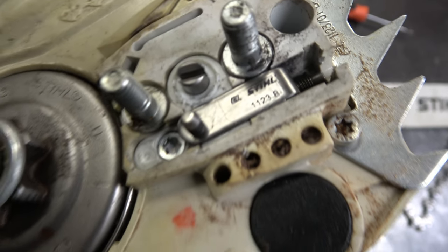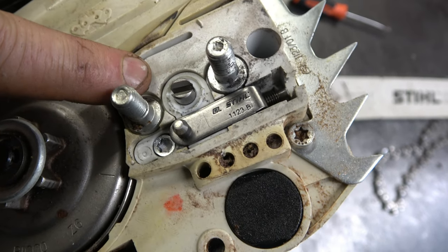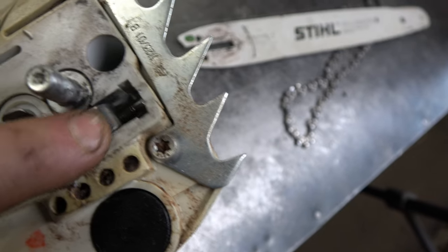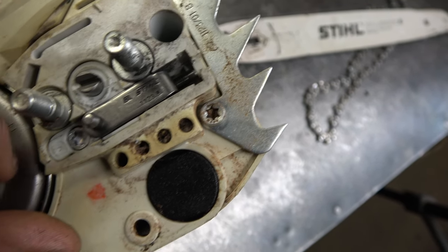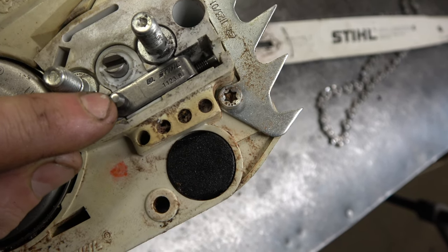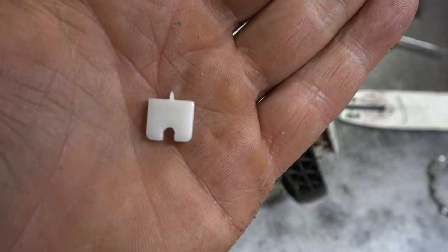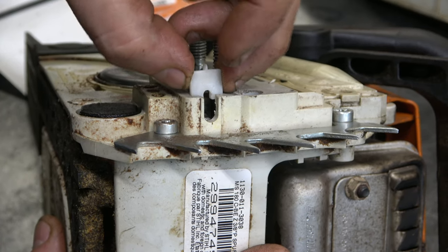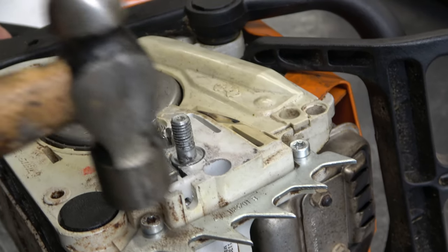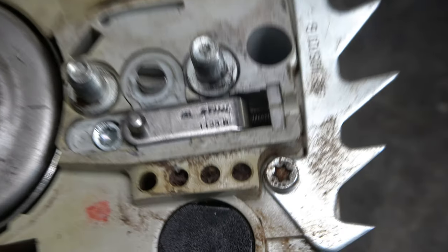And again, it's very important that this part that I just put in is flush with the body of the saw. And you can see here that the screw is already screwed into the metal plate here. This is the part that grabs onto the bar for the adjustments. Now there's one piece left in that kit and it's this little piece here of plastic and it goes in this position. So make sure it goes in all the way. I'm just going to tap it here. And here's another look at this.